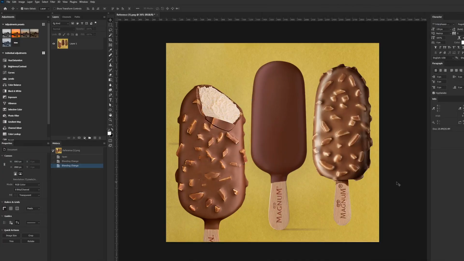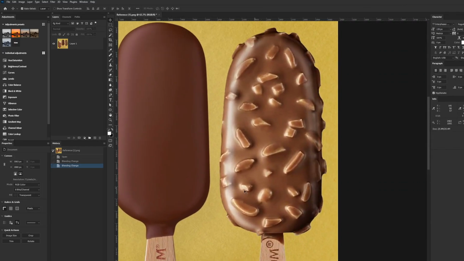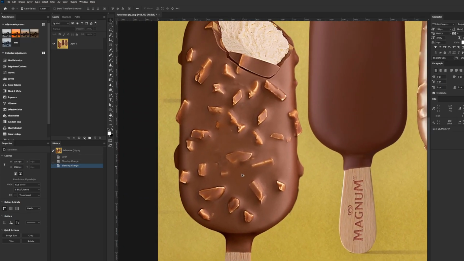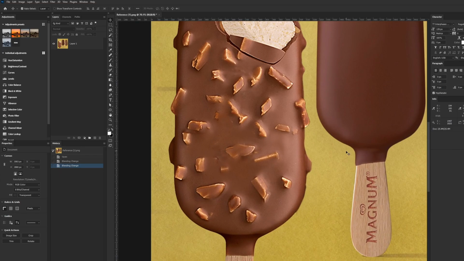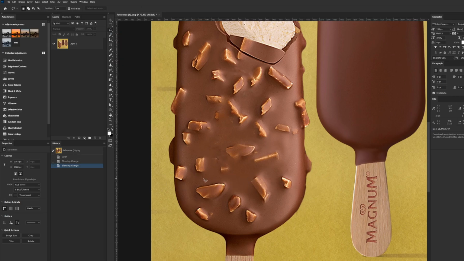Now in Photoshop, I want to create an alpha from this image. I can use this area or this. It's up to your taste, doesn't make a difference. So I want to create my alpha from a few of these. You can also make it from just one of them. First, I pick the lasso tool to cut a certain area, or keyboard shortcut is L, and I'll start cutting it out.